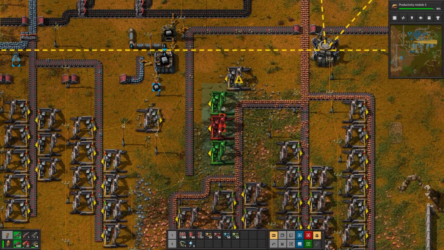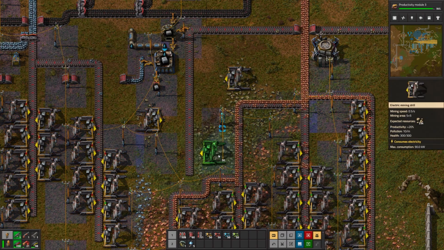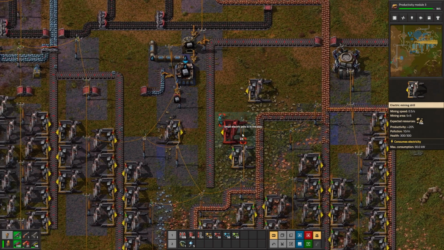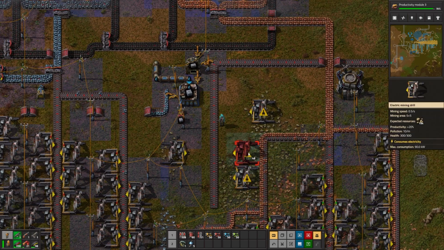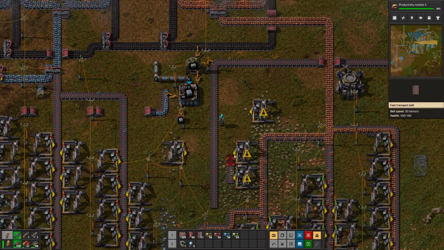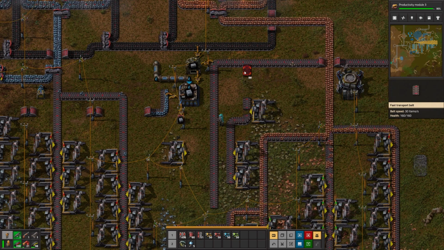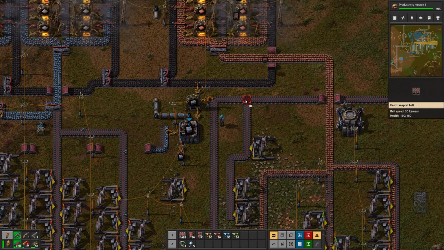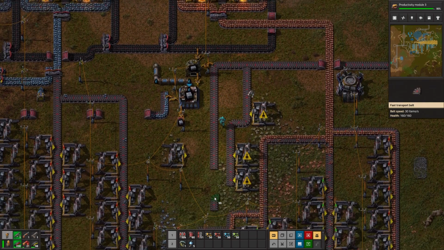Let's do... Oh, is that gonna start getting copper though? We go there. Go there. That all overlaps. Let's not. Well, actually, no, we can forget about that. Hold on a second. I'm going crazy.